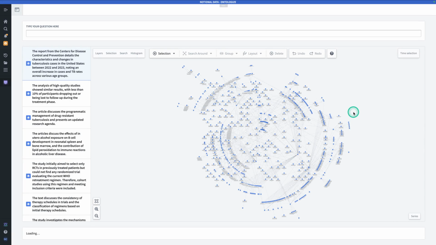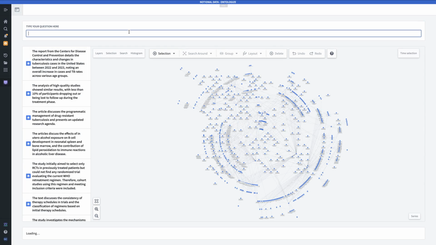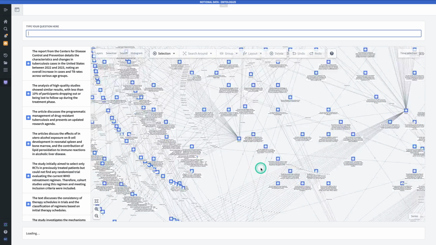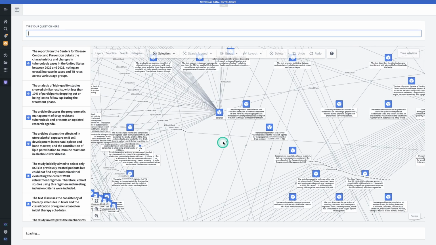Before we start building, let's go through the app that we're going to build together. As a user of this application, I want to ask questions about tuberculosis and get real evidence-backed answers. In this application, when I type in a question, there'll be a semantic search performed, which will show us the 10 most relevant chunks from the set of articles that we have. On the side here, we have a Vertex graph, which shows us the relationships between chunks derived from the research articles and their related entities.